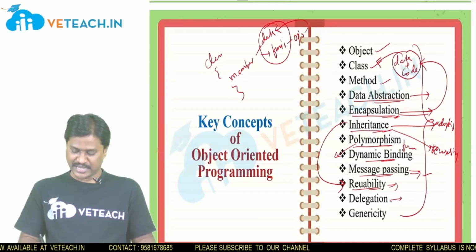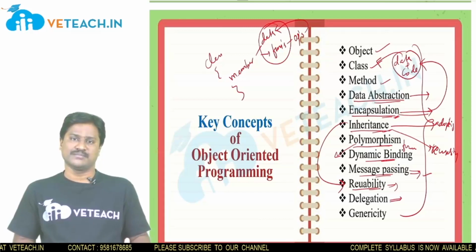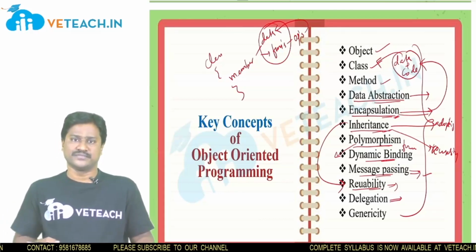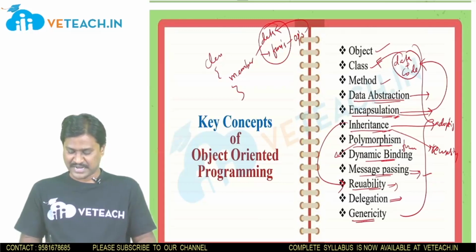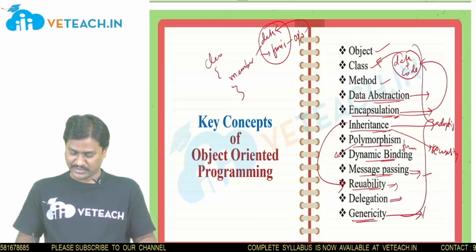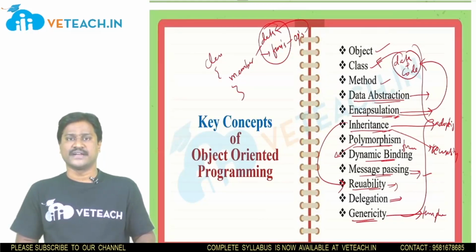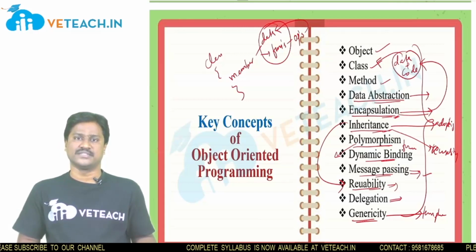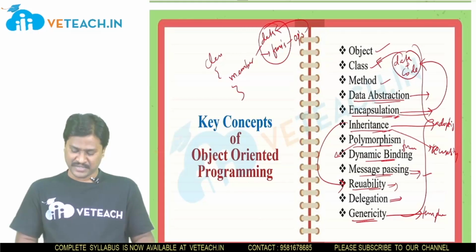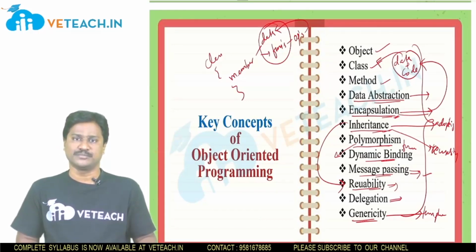And delegation is another type of relation, not like inheritance; it has some other relation for getting another important feature of object oriented programming. And genericity is the most important feature for working with templates, nothing but generic programming, without defining any predefined data types. We can work on processing the data, and at runtime you need to specify what data is going to be used in your program.